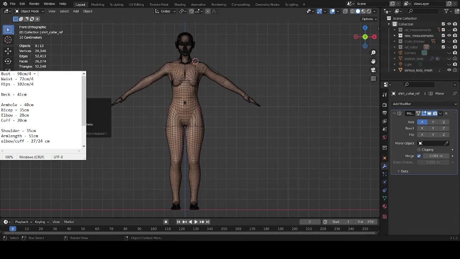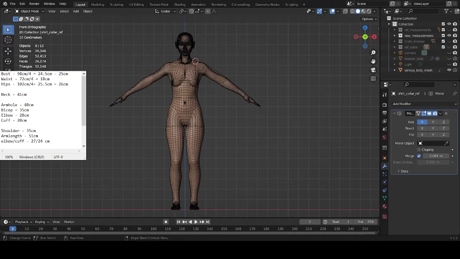So now for the bust, we've got 98 divided by 4. It's going to give us this number, 24.5. Just like I mentioned earlier, we're gonna round it up to 25. The waist is good because it gives us a nice round number. For the hips, the same, it's gonna be 25.5, and I'll round it up to 26.